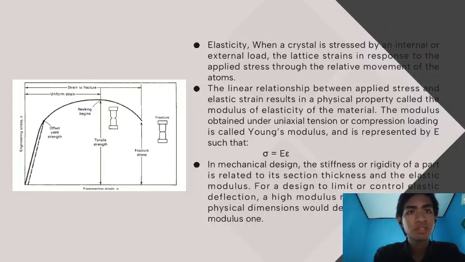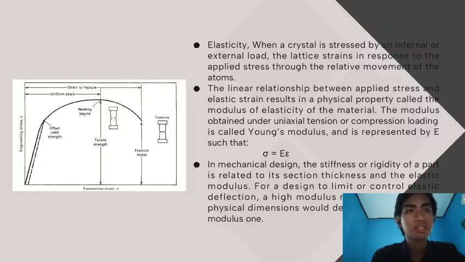Hydrostatic compression causes material to contract in volume. The ratio of the unit change in volume to the mean normal compressive stress is called the compressibility beta of the material. The inverse of compressibility is called the bulk modulus, or K, of the material.